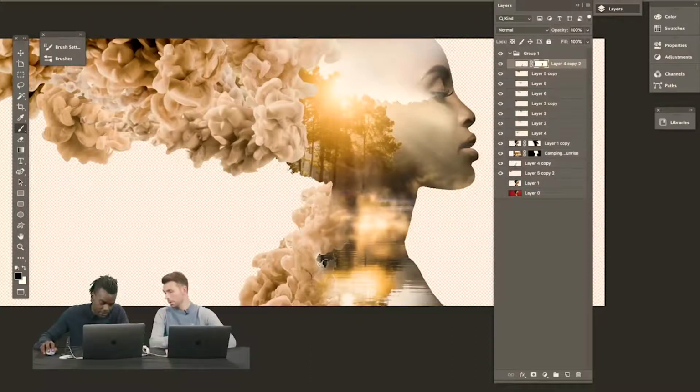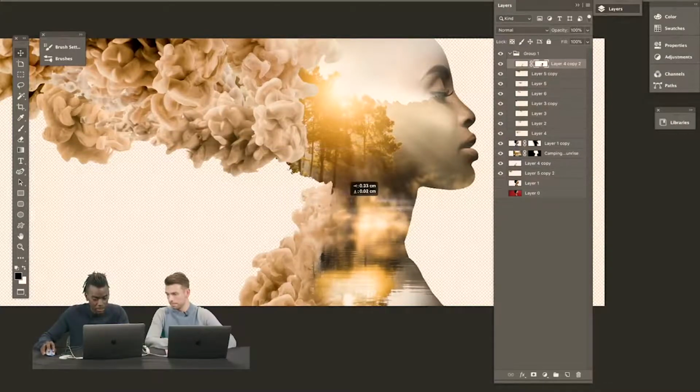Okay. So you're using the brush tool there to remove parts of the mask, right? So the rule is black hides, white reveals. We never use grey on a mask. So it's black or white. Black hides the image, white reveals. And then you can blend it in really nicely. Yeah, blend it in. Just blend it a bit more.